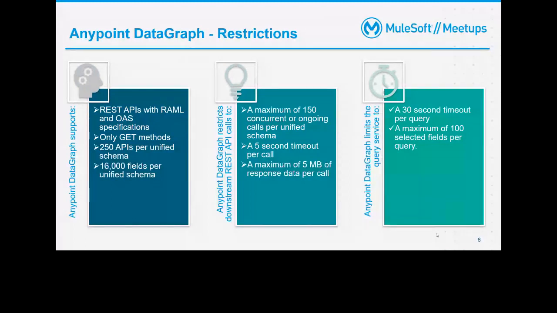From API 1 I have to call 10 fields, from API 2 I have to call 10 fields, from API 10 I have to call 10 fields. If it's going to more than 100 fields across all the APIs, then it will get cut off. It will throw a data exception. Any questions?